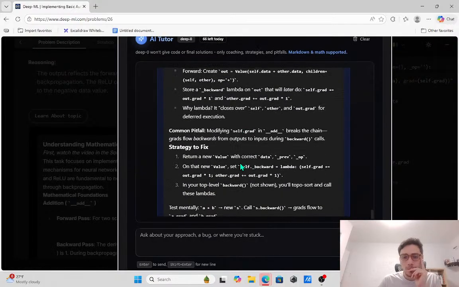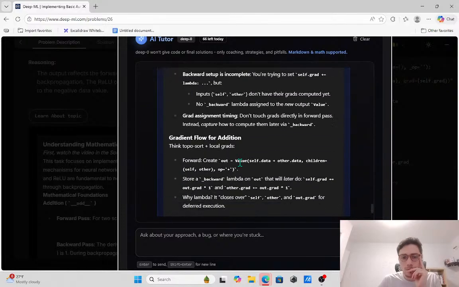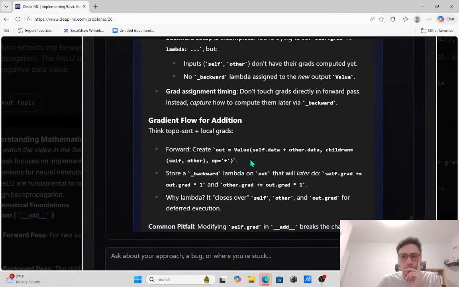Let's see. Gradient flow for addition. Forward. Oh, that looks a lot nicer than what I did. Whatever. Mine's technically correct too. Just because theirs is nicer doesn't mean you should be mean to me. Okay. Okay, store a backward lambda on out.